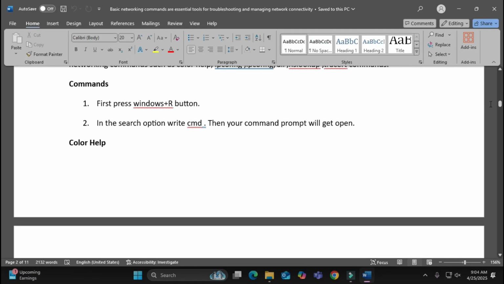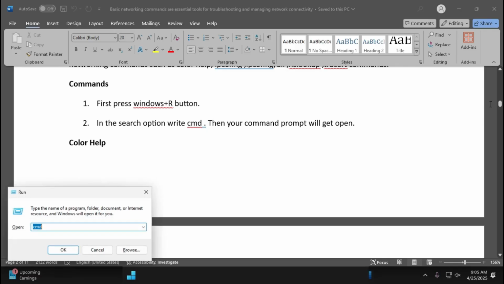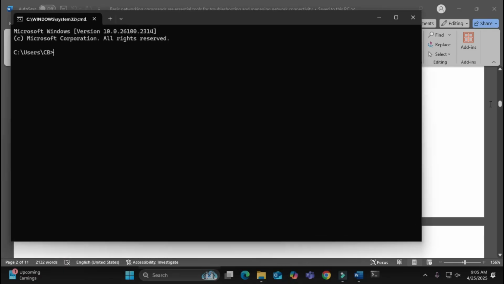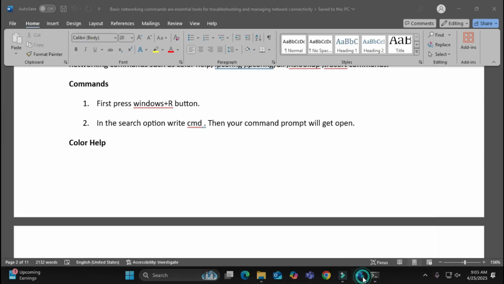First, you press the Windows key and R to open the Run command. After that, type CMD. The command prompt opens. You can type first ifconfig. I will show you ifconfig.